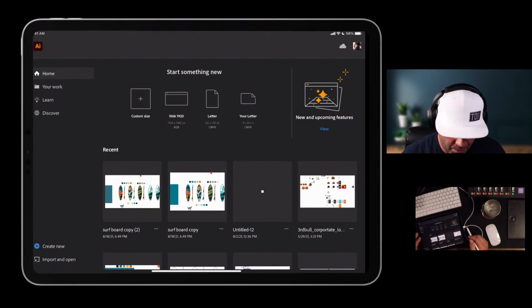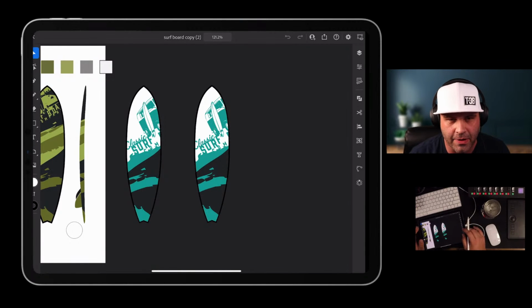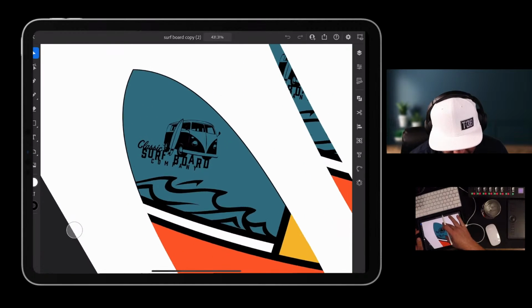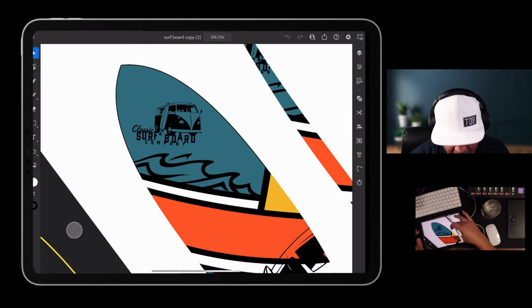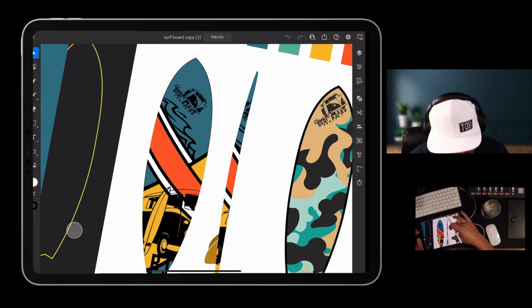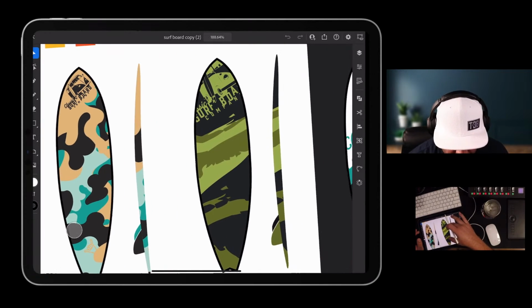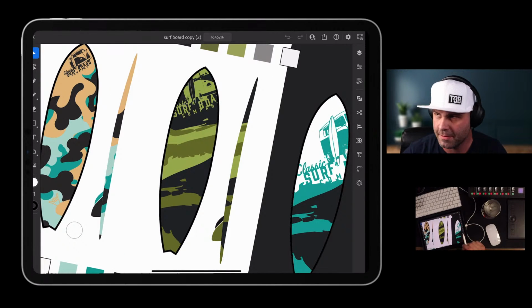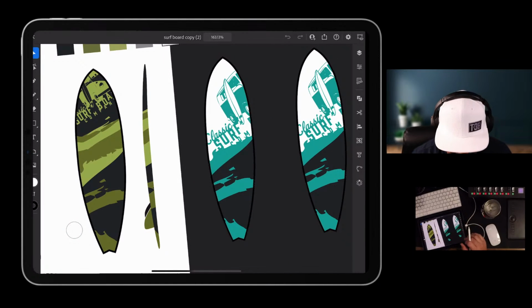All right, so in the past, we played around with, by we, I mean me, I played around with this surfboard company, this Classic Surf Co. Designed this logo, had some fun with it. And at the time, I'd been watching a ton of David Carson stuff on Masterclass. And so I had a lot of fun designing these surfboards on my iPad. Super cool. But the weather is already changing, even though it's August. My kids go back to school in like 2 weeks. And I think it's time to design like a snowboard or skis or something. So let's do it. Let's do the things.